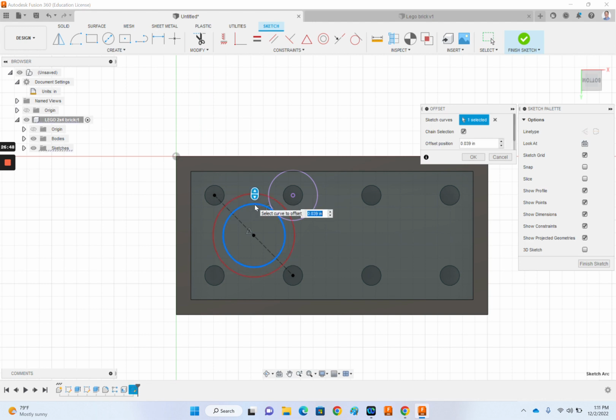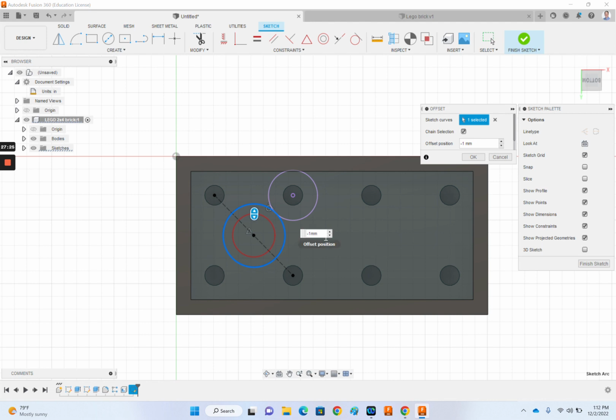And it gives you a preview. It's going to assume 0.039 outside, and it's going to try to make another circle outside of this purple one. That's not what we want. We actually want it projected inside by 1 millimeter. So under this dimension here, what you want to do is type negative 1 mm. You have to type in the mm because it's millimeters. If you try to go 1 inch inward, it's going to be wrong. We want this inside, negative rather than positive, and millimeters, 1 millimeter.